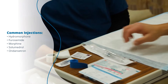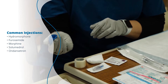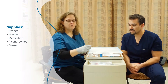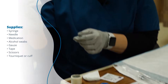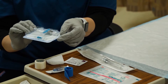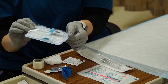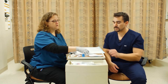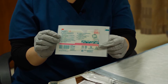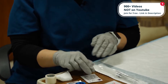So what are we working with today in terms of ingredients? We have standard silk tape, a tourniquet, and if your patient has very fragile veins, you can actually just use a blood pressure cuff. If they have very large veins, you may not need a tourniquet at all. We have a Luer-lock device to cap off the pigtail, the IV catheter with the pigtail attached — though most devices come with them separate — a saline flush to flush the pigtail, tegaderm to cover the site completely, and antiseptic and gauze in case of bleeding.